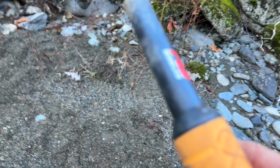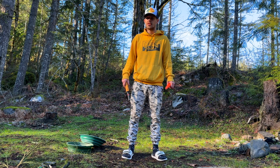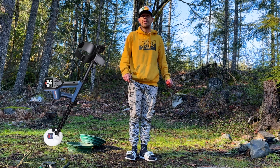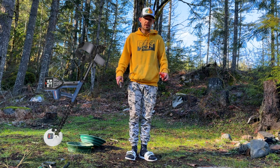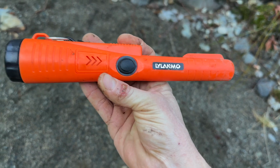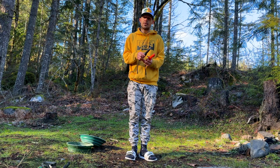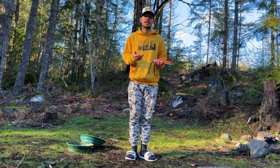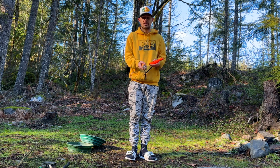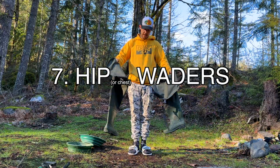That's what this is here, is a Minelab. And the Gold Bug 2, I believe it's called. The Minelab Gold Monster 1000 has a great name in the industry right now. But anyways, pinpointers, they're great to have too. Obviously not as effective as an actual metal detector. It's not going to read metals as effectively as a full-size metal detector, but like I said, it's just great to have. Number 7, hip waders.